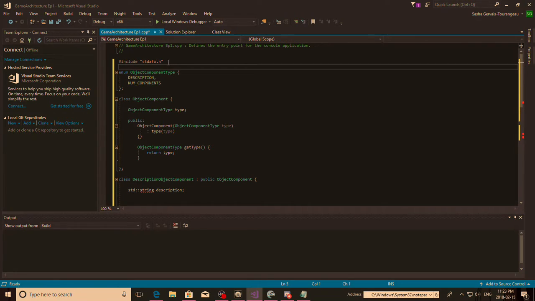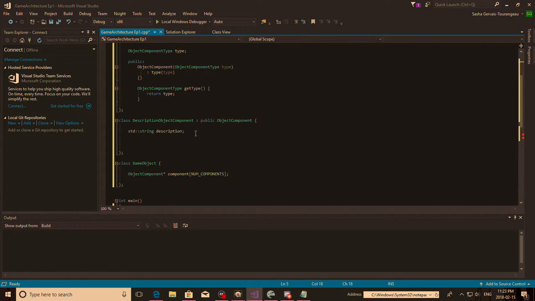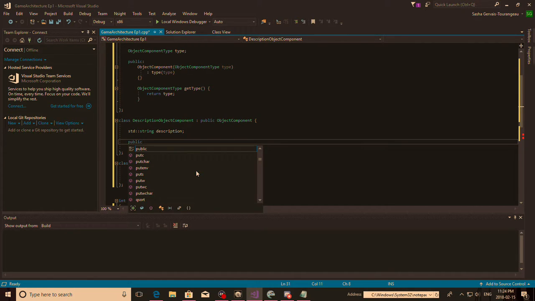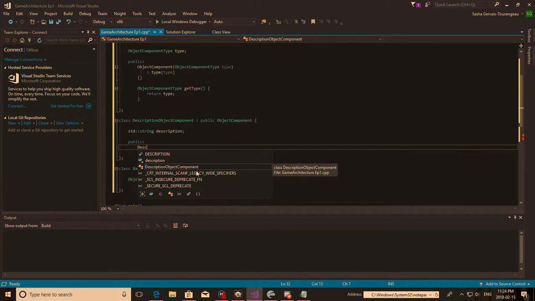So we're going to have to include std string up here. Right? So this is the description of the object that we're working with. Now we do need ways of initializing the object, so we're going to have to build a constructor.